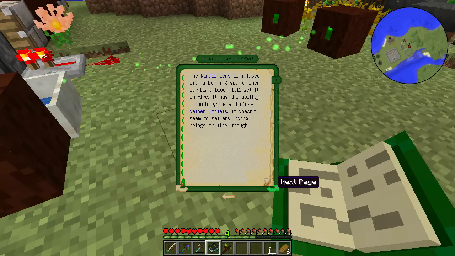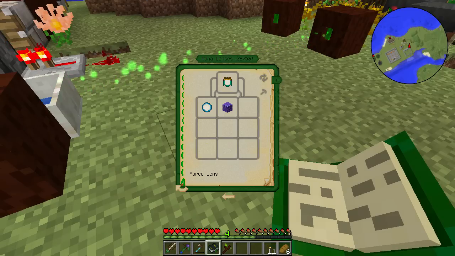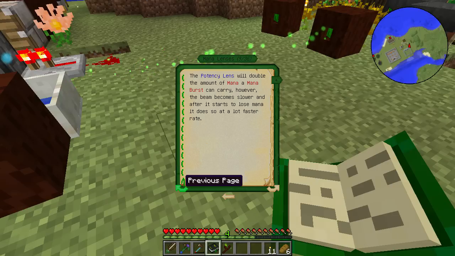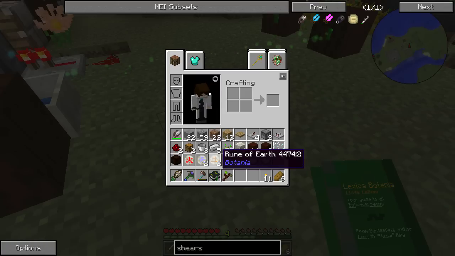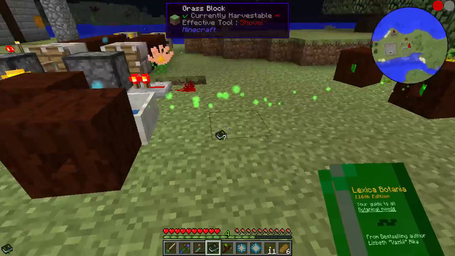So it looks like, from what I can see, we want the velocity or the potency. So an air rune or a fire rune. And I have both, so cool. Let's make one of each, and we'll see which one works better for which. And if we really want to, we can actually stick them together.